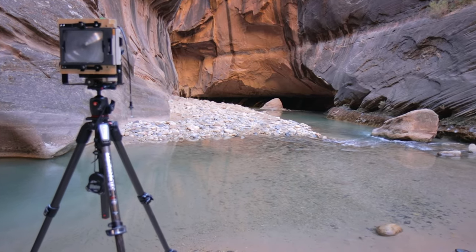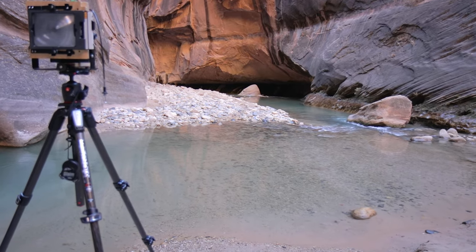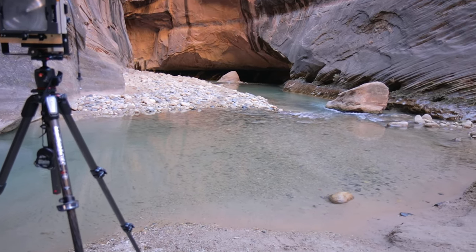And I'm also up on an embankment so I can look down and you can see a better view of what's underneath the water. So I've anchored the lower right hand corner of my composition with this smaller boulder. And I'm trying to use a little bit of rear tilt to use lens distortion to help even out the water and the way that it fills the frame as opposed to the sandstone in the upper half of the frame.